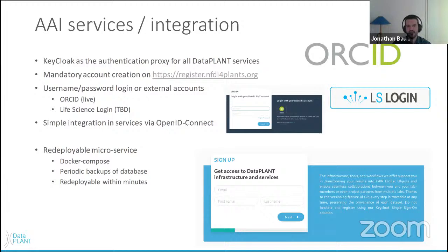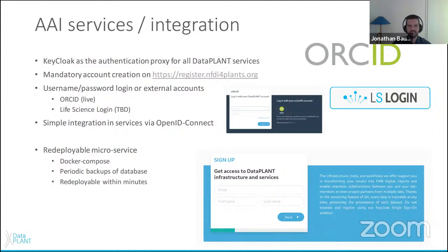Currently, we require you to create an account on register.nfdiforplants.org, and afterwards you can link your account with external providers, for example, ORCID or the LS Life Science login, which is still a work in progress. It was the former Elixir AAI, which now merged with Life Science login, or became that, and that's work to be done.